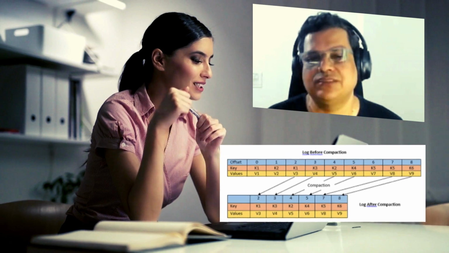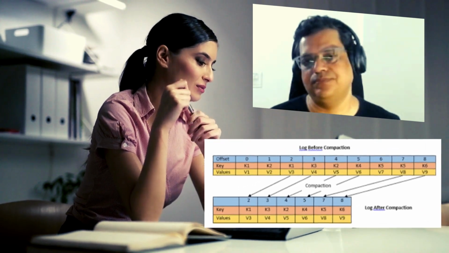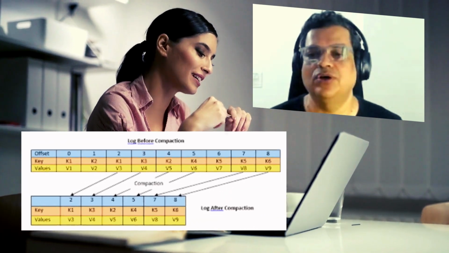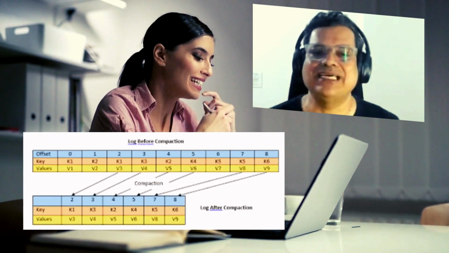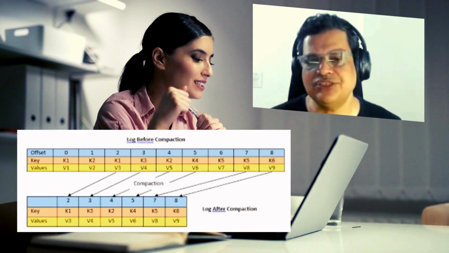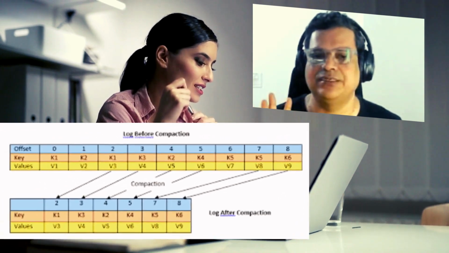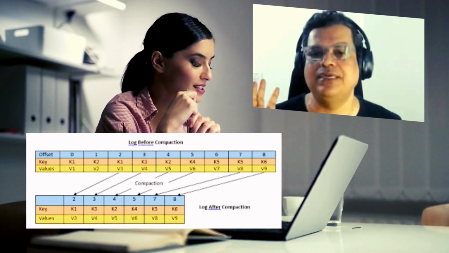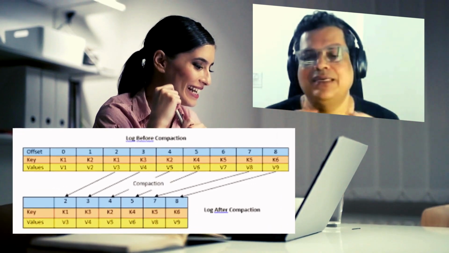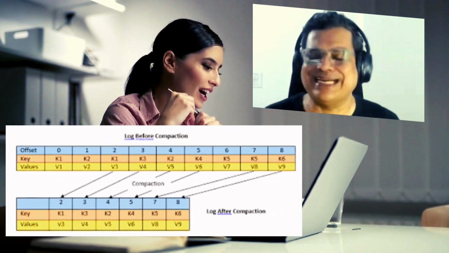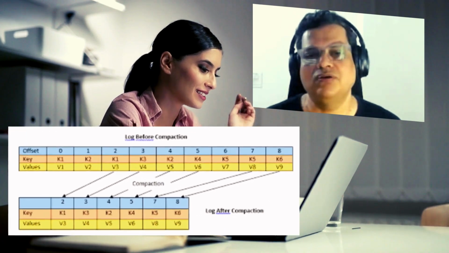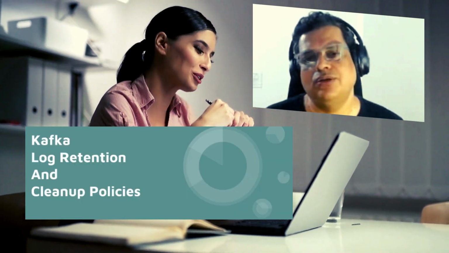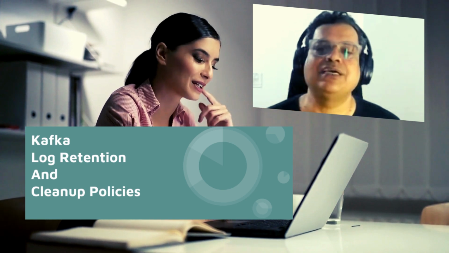Kafka offers log compaction as a retention policy, which retains the latest value of a specific key. It's beneficial for topics that store data like database change logs, where you might only be interested in the latest value of a specific key. Log compaction ensures that Kafka retains at least the last known value for each message key within the log of data. Now let's start the next concept, data cleanup.